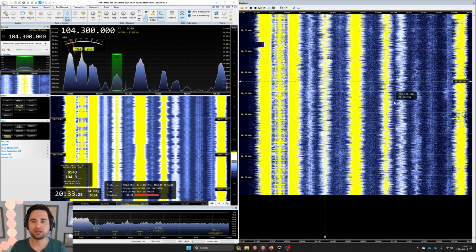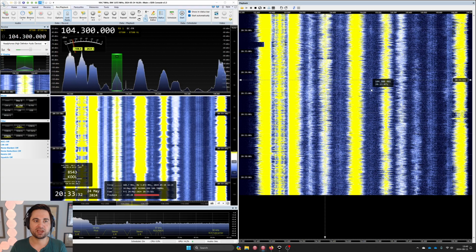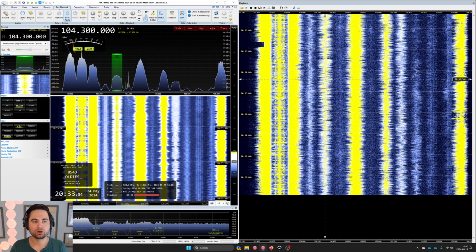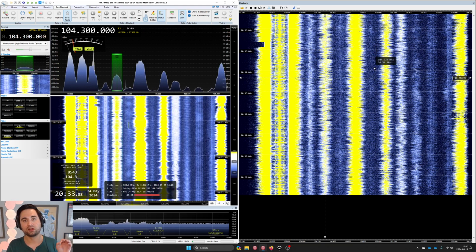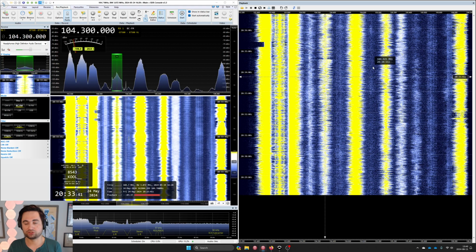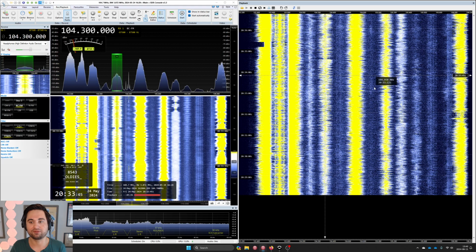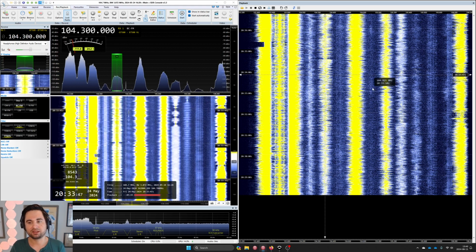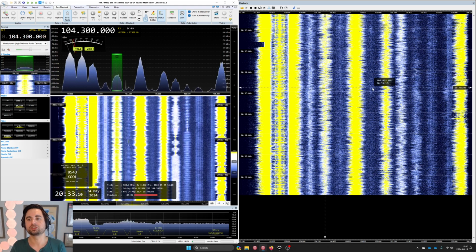Now, what's pulled up right now is not actually the data file analyzer. It's the waterfall playback section in the default record and playback ribbon of SDR Console. We reviewed this in episode 4, and I think it's a super cool feature and a great way to get a basic idea of what the data file analyzer is. Except the data file analyzer is what I consider to be a better version of this feature.